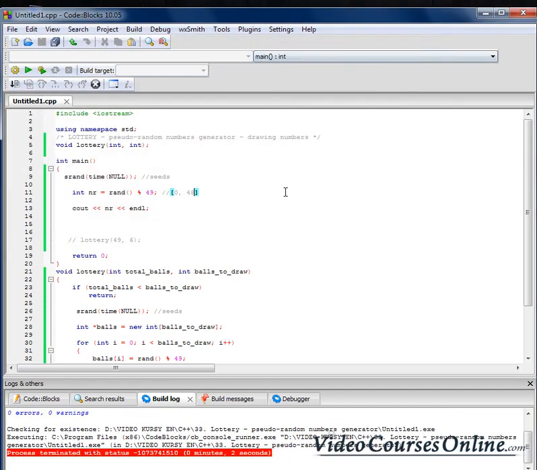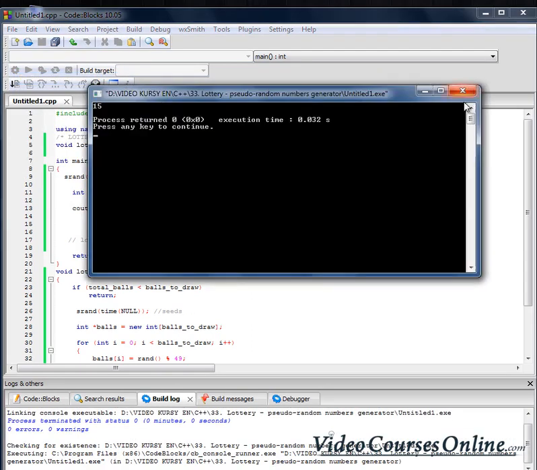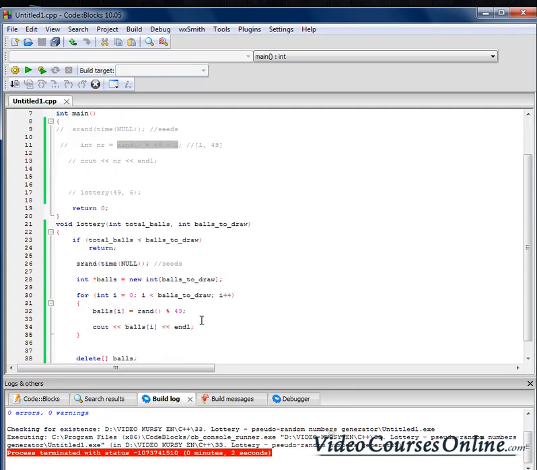If I want to have from 1 to 49, I should just add 1 after it, and then I will have numbers from 1 to 49. Okay, so let's use the information that we've just seen here.